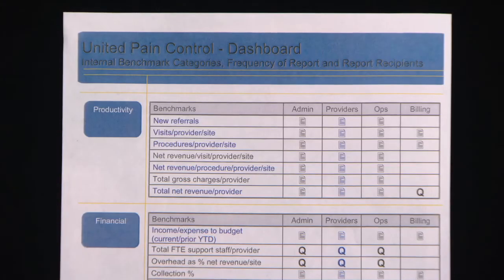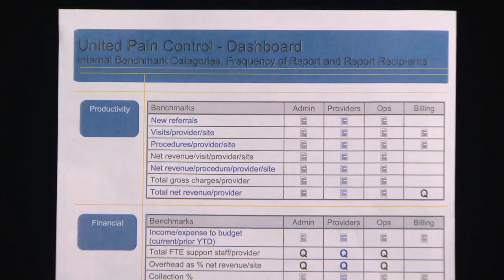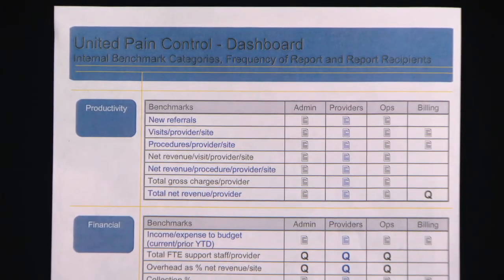The next piece is frequency. Given our just-in-time reporting systems through the practice management system or the EMR, you can really get information second by second. That can be really counterproductive if you're constantly looking at the screen, looking for those data points. You need to decide if monthly makes more sense, maybe quarterly. Whatever that meter is, make a decision strategically about how often you want to report out the data.